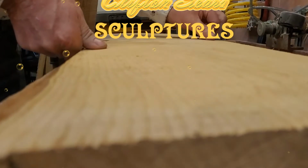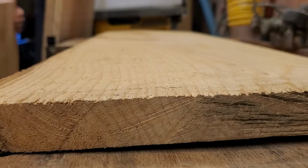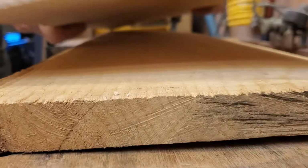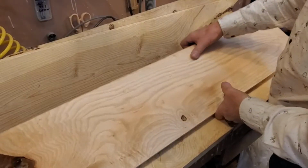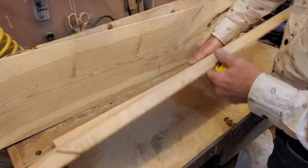I was commissioned to do a carving of an old-time seaweed harvester, raking rockweed into a skiff. In this video, I'd like to show you how I go about making the skiff.